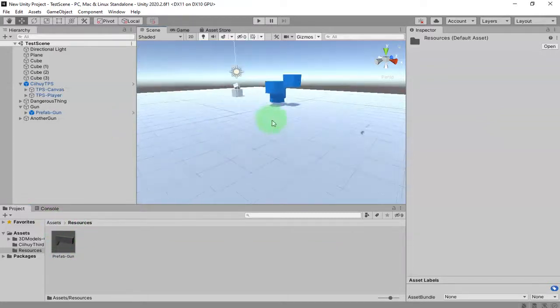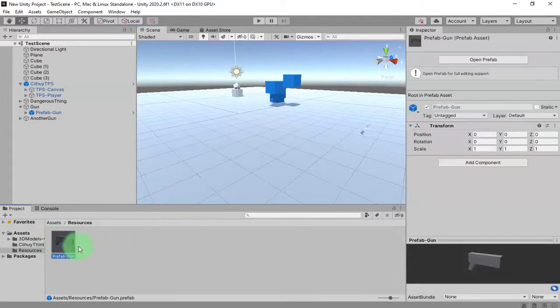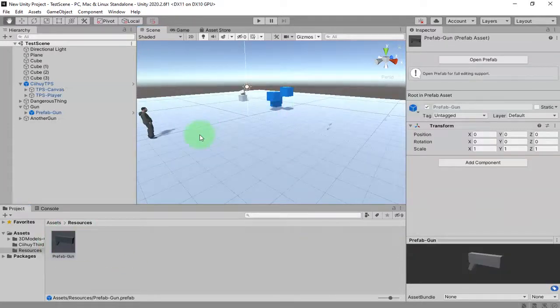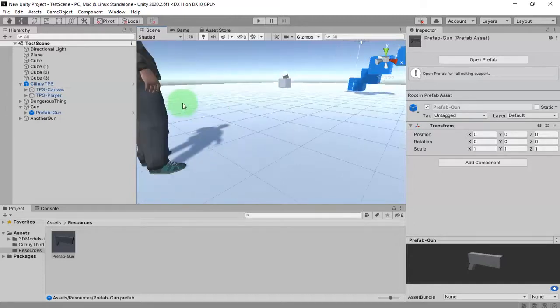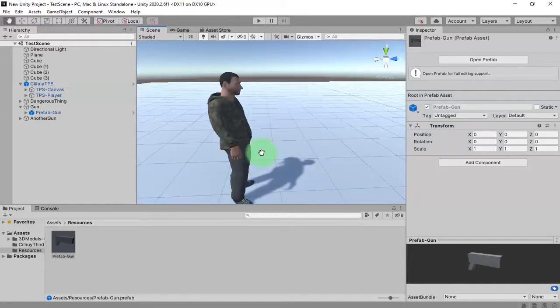I need to bring this object from the resources folder right into the hand of this character. So I will need an empty game object at the hand of this player.